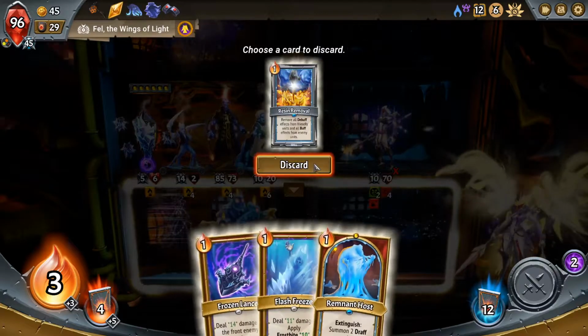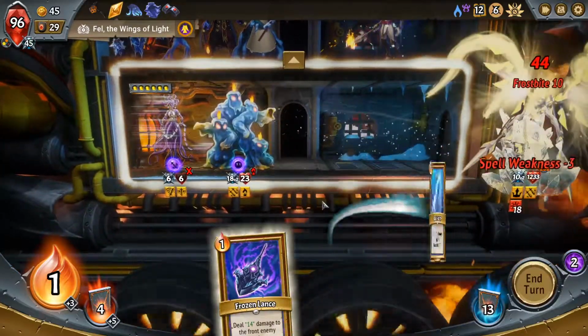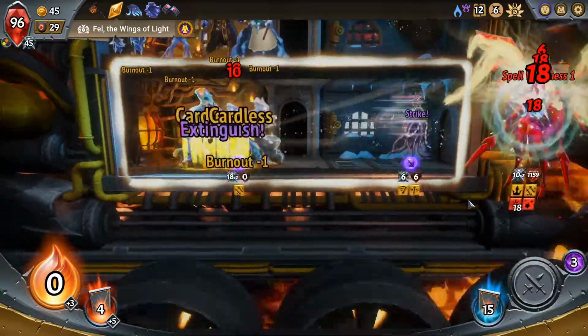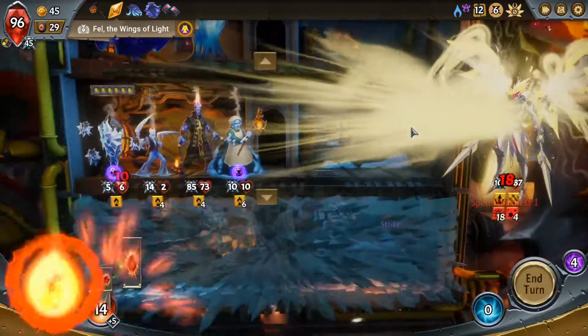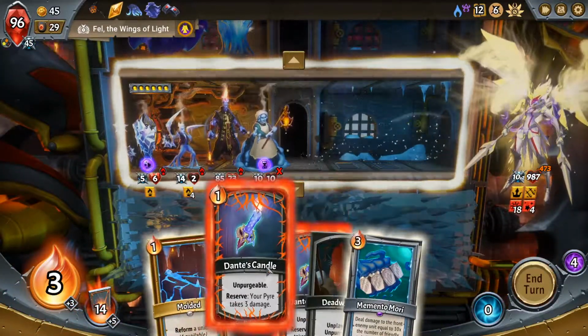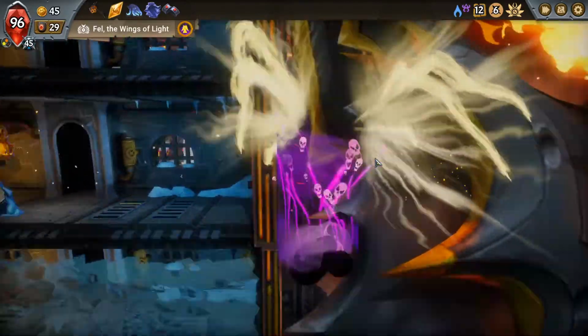Okay, so we get rid of this one. This one does the least. This guy goes up here to join Dante. We gotta get the frostbite on you and the damage on you. This guy just doesn't stop. How does this floor do? 473, that ain't much. Is this worth it? Oh my god, it was!